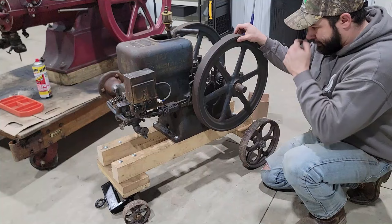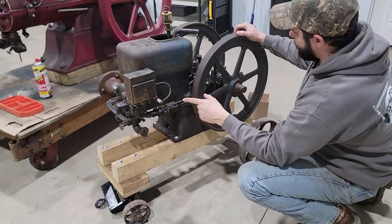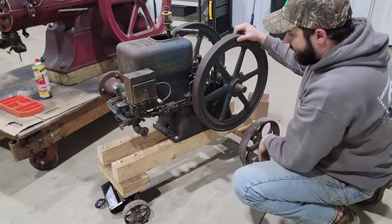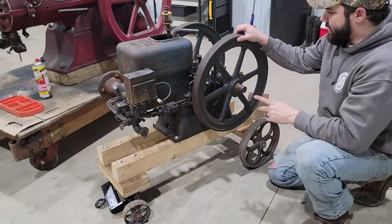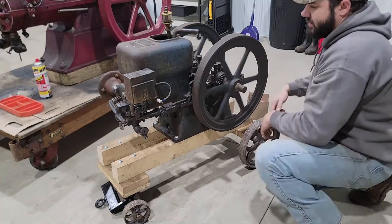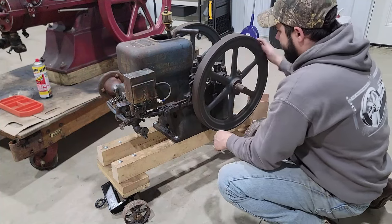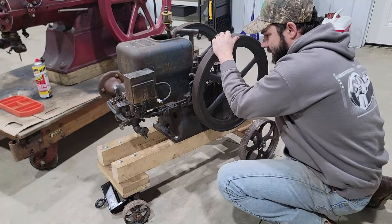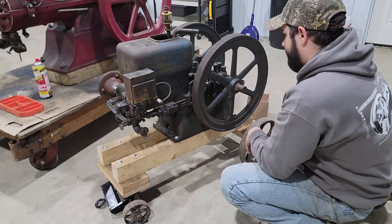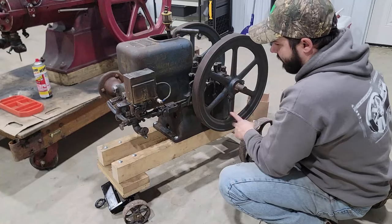The guy dropped it off, said he had a magneto built on it, changed the head because the head that was on it was cracked from a freeze crack, done some other little things to it, and hasn't been able to get it to run. Looking at it before we took it off his trailer, things I noticed is that the ignition was tripping too early, firing too early, and it is firing, oh, probably about the 8 o'clock position, which is too early for this thing.